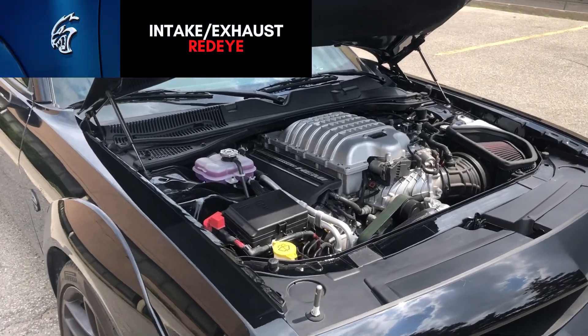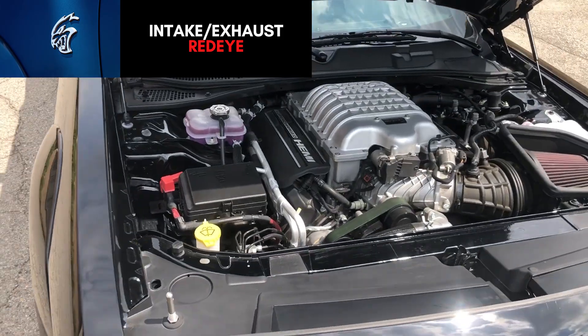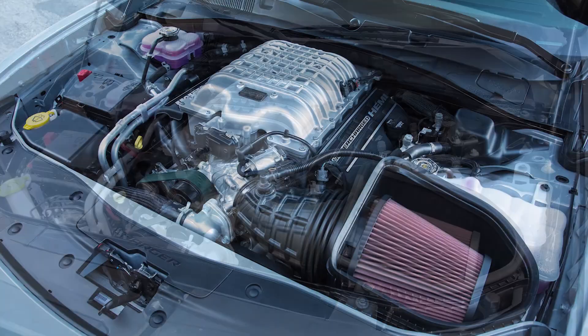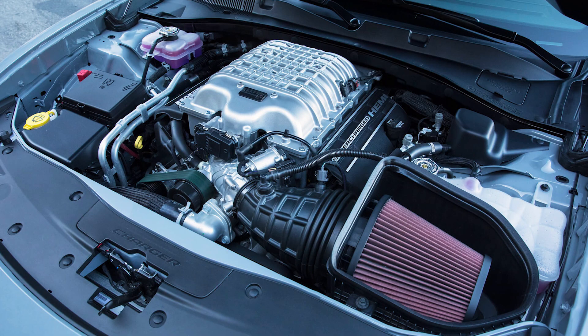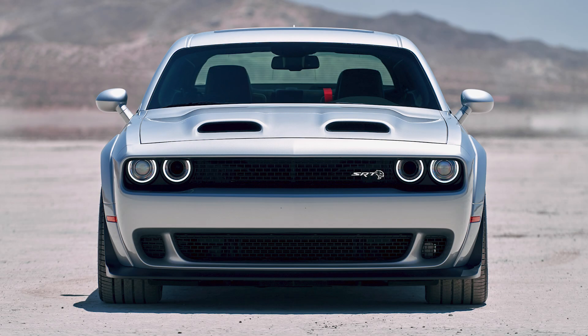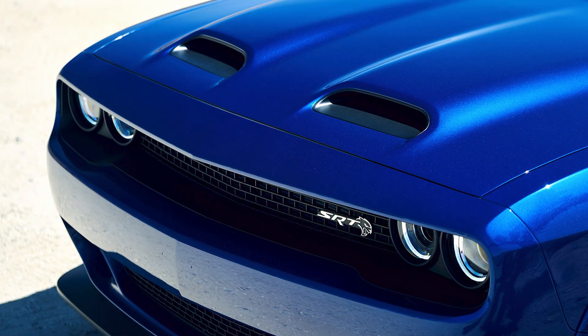The Redeye used a new dual snorkel hood that feeds air directly to the open-top filter box instead of just the engine bay, which actually reduces the intake air temperature by 4 degrees Fahrenheit — essentially like a cold air intake instead of a traditional closed air box. When the Redeye Challenger was introduced, the regular Challenger Hellcat also got the same dual snorkel hood, which added some horsepower, meaning that all 2019 and up Challenger Hellcats — Redeye or regular — share the same intake system and specs.